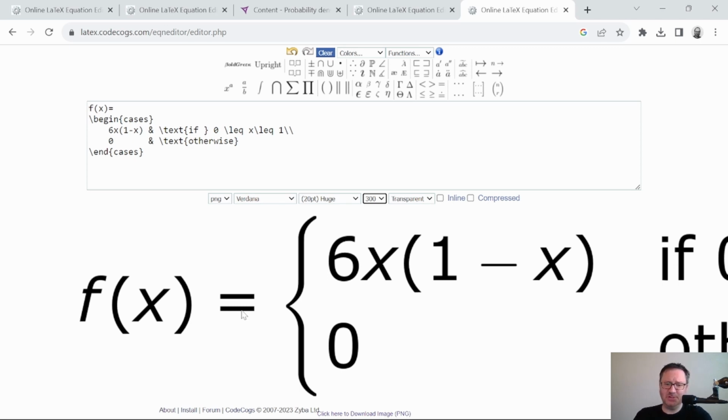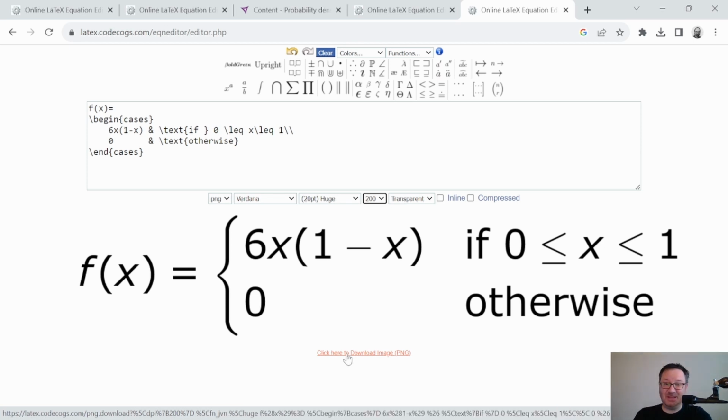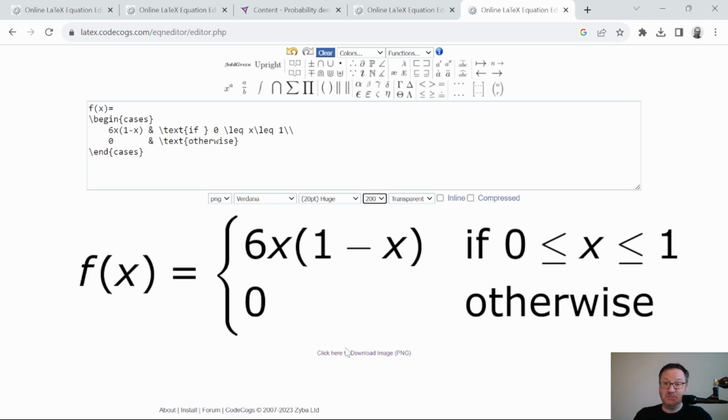And then down below here, you can just click download. So just to make it show up here, there's the download option. You can click that and get the image right on your computer. And then you can use it in your presentation or whatever it is you need to do. So that's a really good look at how to use this online editor.